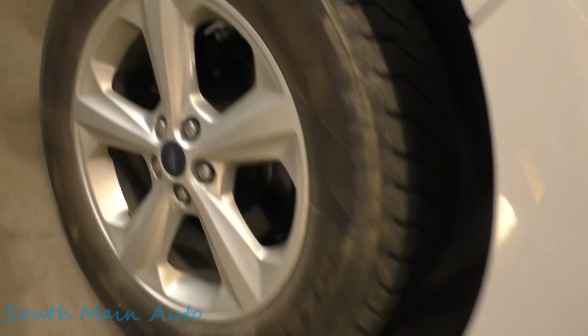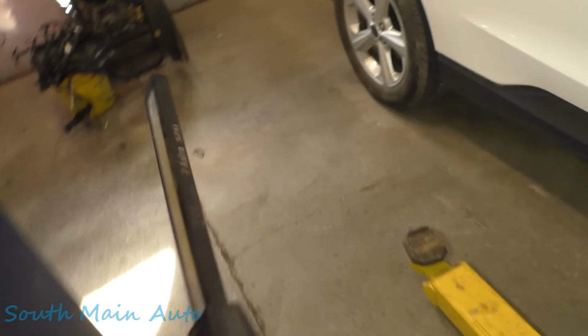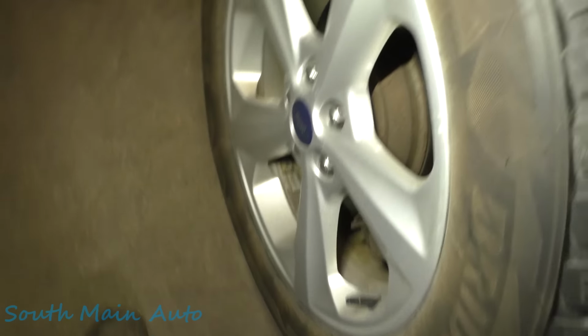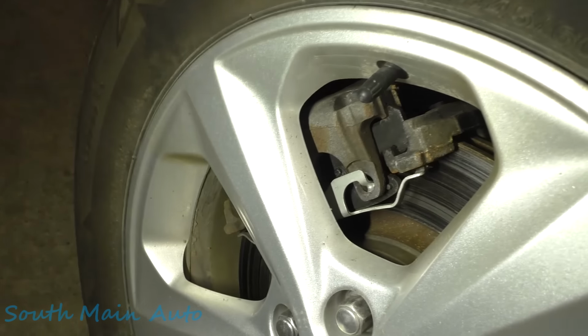So that's curious. Let's just look, maybe somebody just did a brake job. Yeah, let's grab a flashlight. Front pads look like they're brand new. Wonder if somebody pad slapped it and then yanked the harness off it. Oh yeah, no, that pad's about half worn out or so. Yep, same there. Looks like somebody pad slapped the front end though, because you can see all the fresh grease and stuff there.